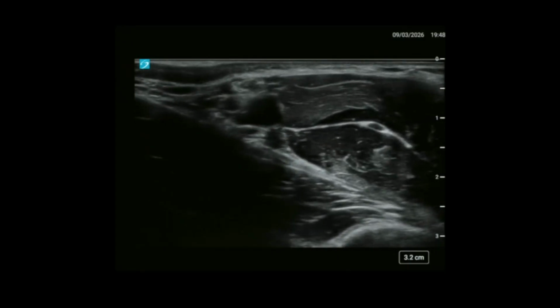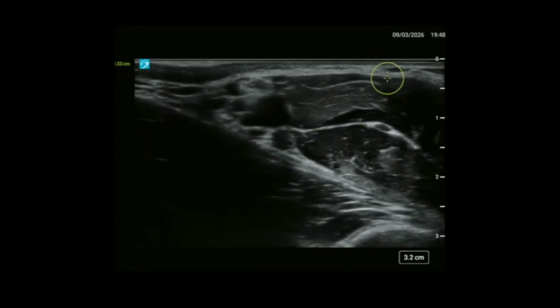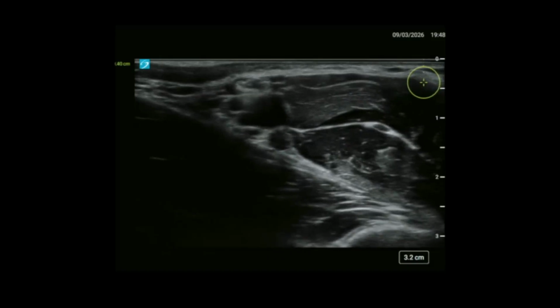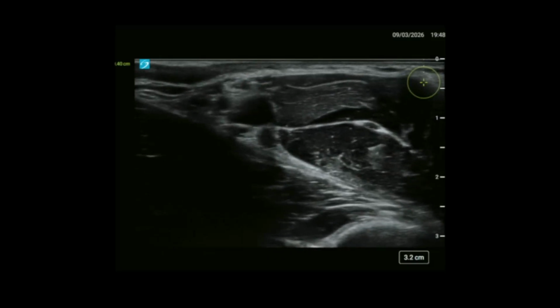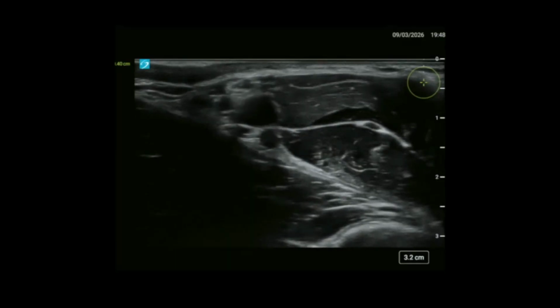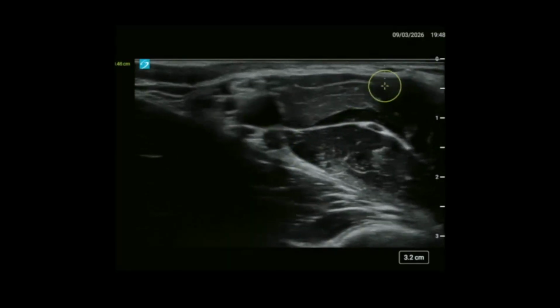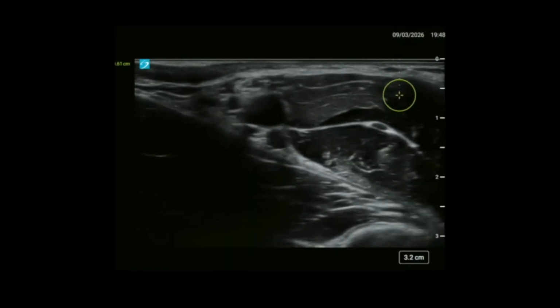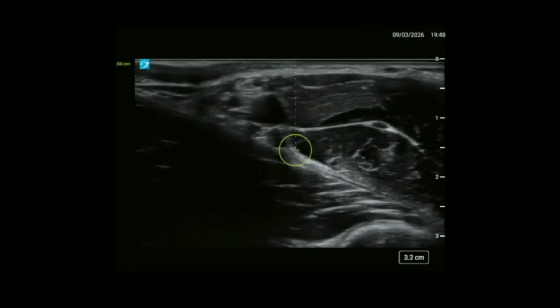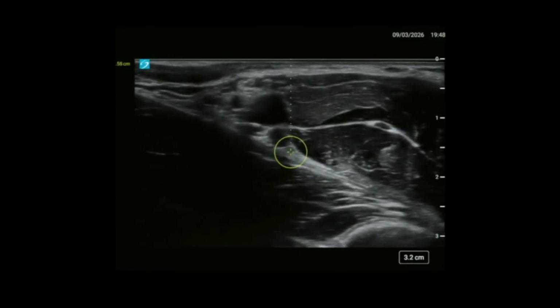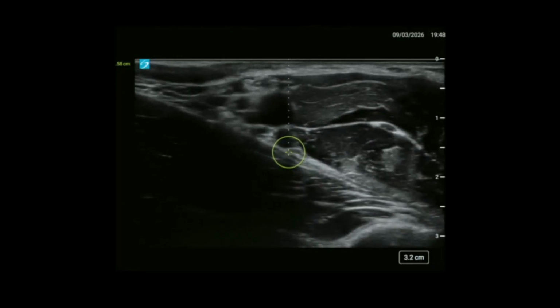Yeah, so to access it in a scenario like this, I would come down. And so first of all, the reason we do the order like I've described is because I need to know where the musculocutaneous nerve is, so that when I bring my needle down here, I'm not going to hit it inadvertently. So it helps to have found it first. So I would bring my needle down here to get to the radial, and I would come just to the side of this vascular structure onto the conjoint tendon.